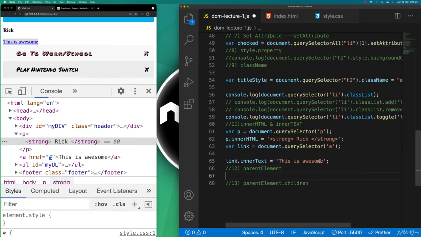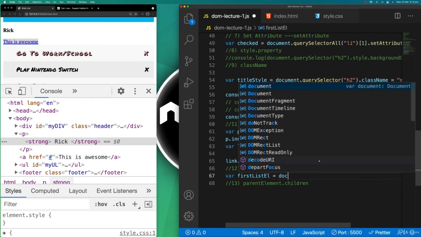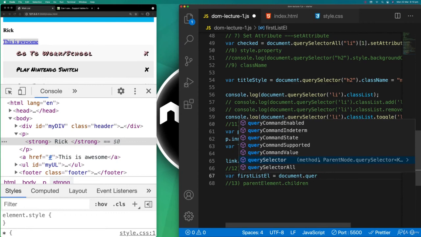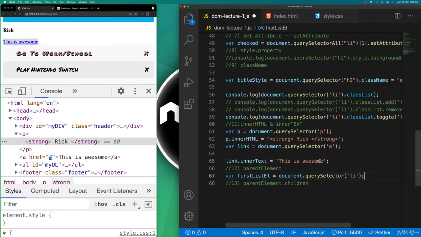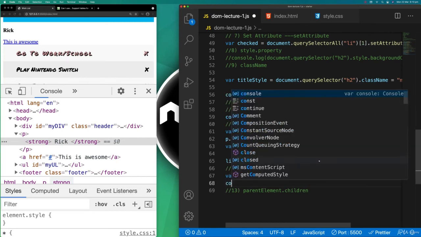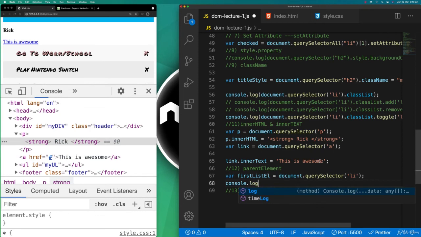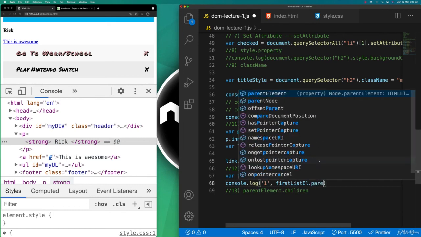So I'm gonna say var firstListElement, and I'm gonna say document.querySelector, and just say li. It will give me the first one. Very good. Now if I want to get the parent of that first element, I just want to say console.log, we'll say 1, and firstListElement.parentElement.